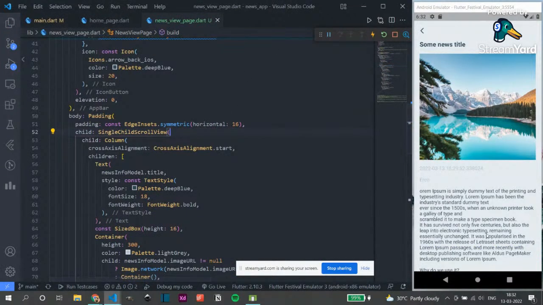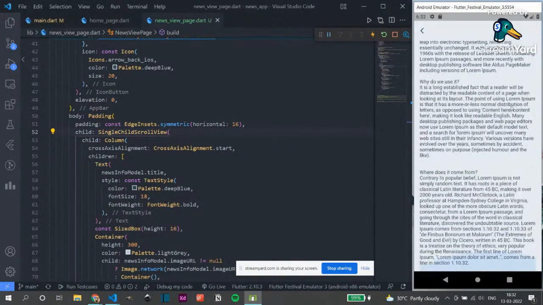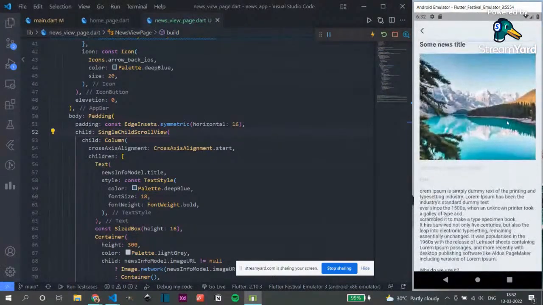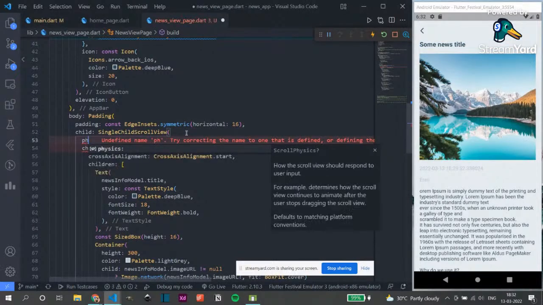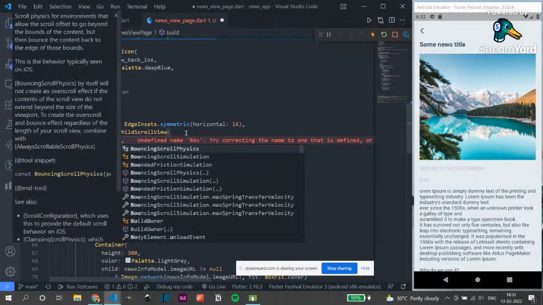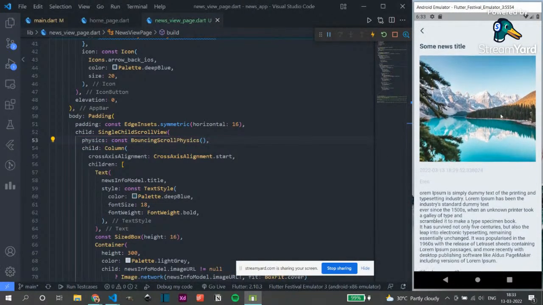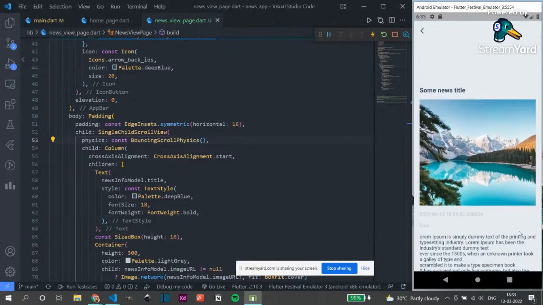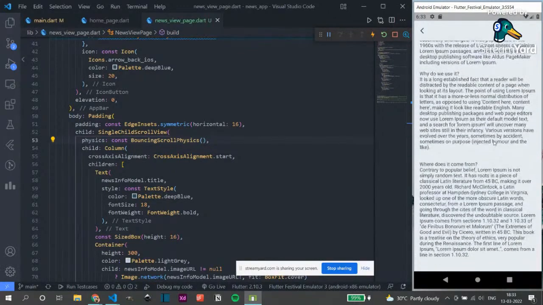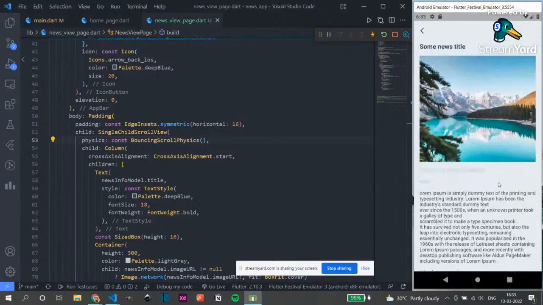If we do this, we can now scroll through our content easily. We can also change the physics to bouncing scroll physics. That gives us a little bouncing feature at the end of our scrolls.